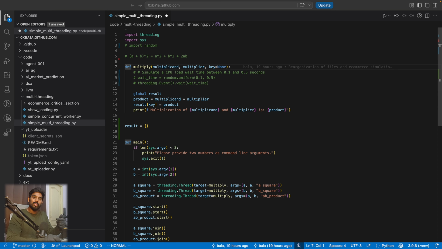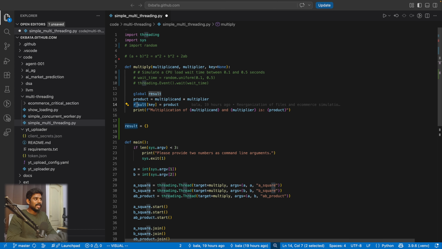We know that all the threads in multi-threaded programming share the data part. So you write into the data part, and that will be picked up by the main thread or some other thread at a later point in time. So that's why we are passing the third argument, key, here. We have a global variable result, declared here at line number 18, and it is a dictionary.